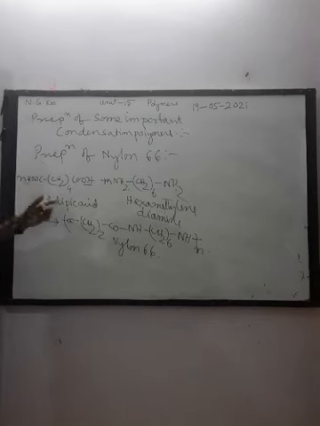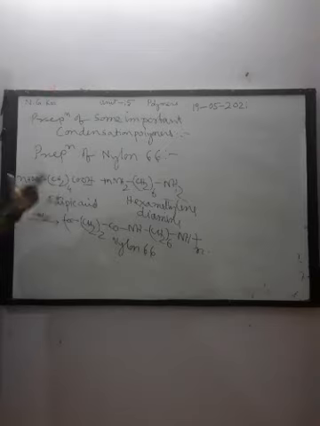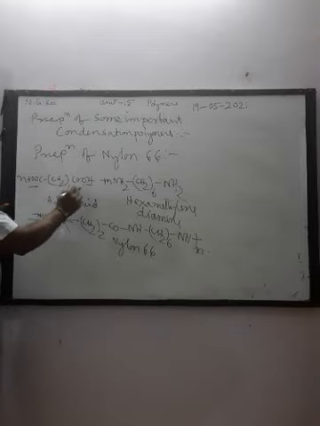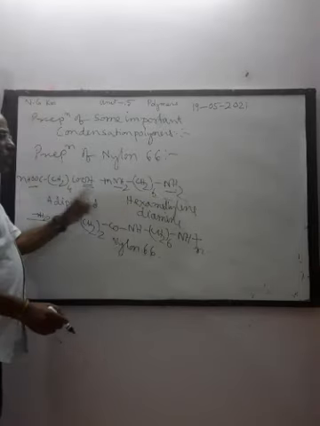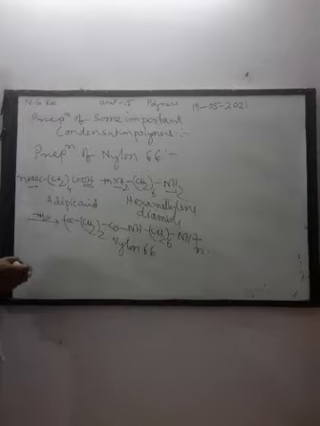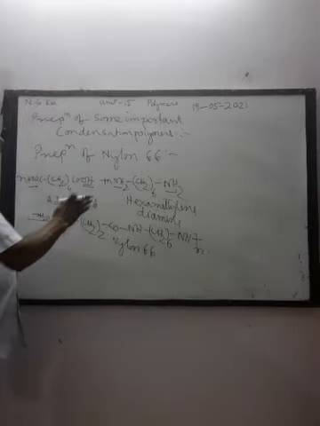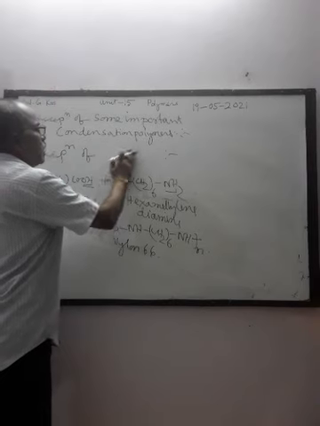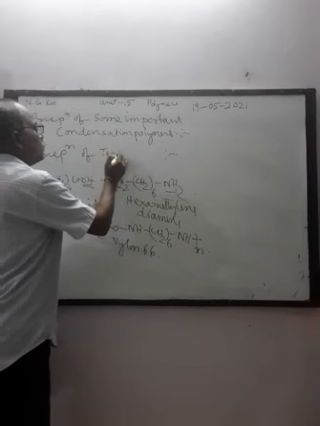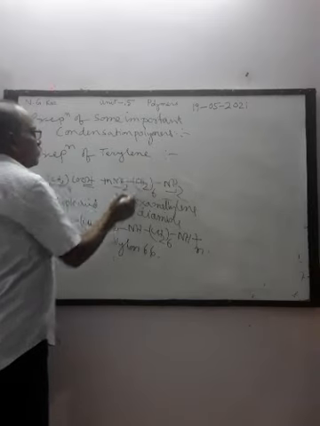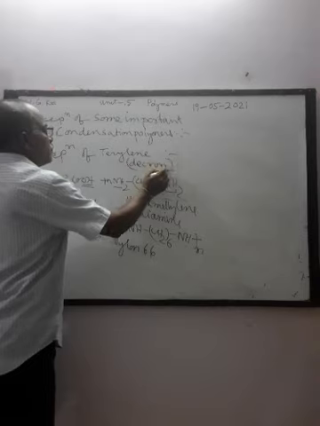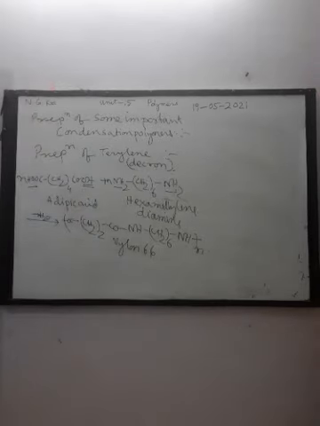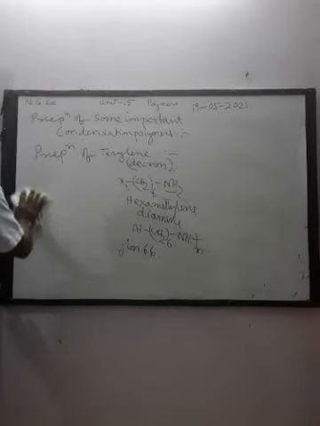So again, condensation polymerization is possible from a monomer if the monomer contains bifunctional groups. This one is bifunctional, this one also bifunctional. So here condensation polymerization is possible. Next we consider our second compound, which is terylene, also known as dacron. So next we consider preparation of terylene or dacron.